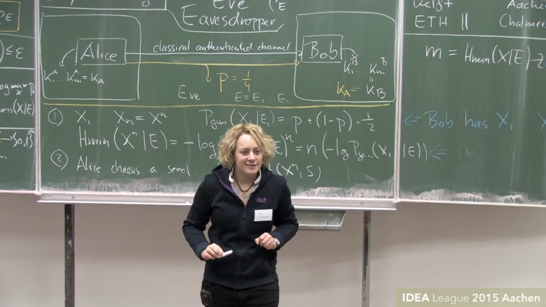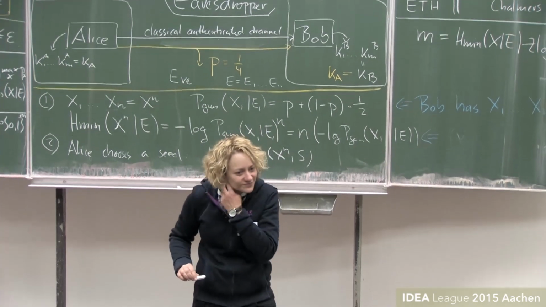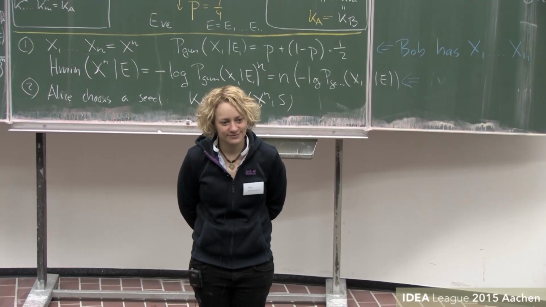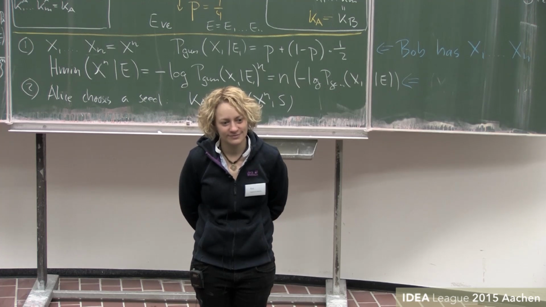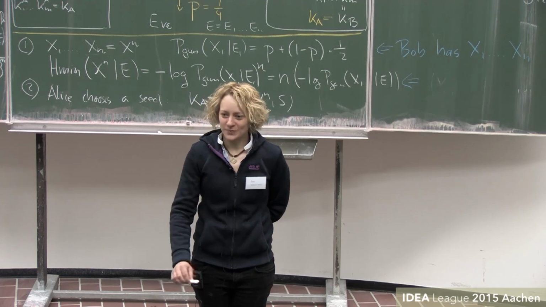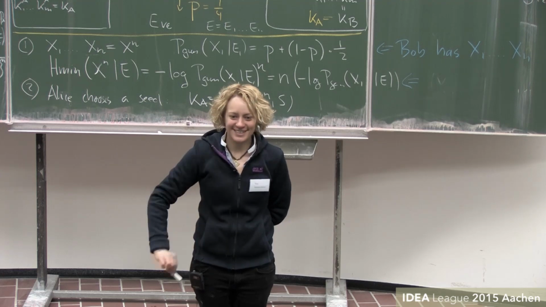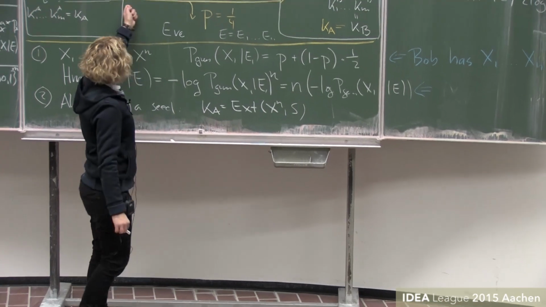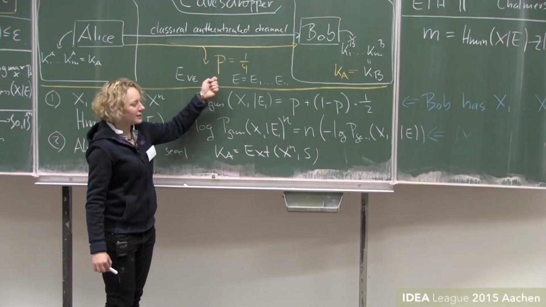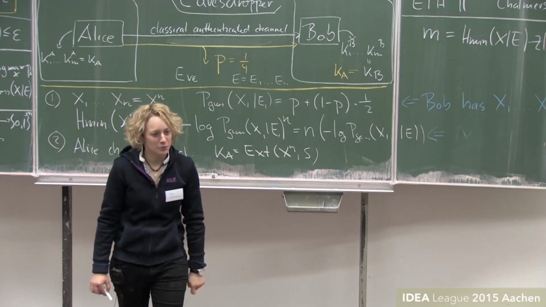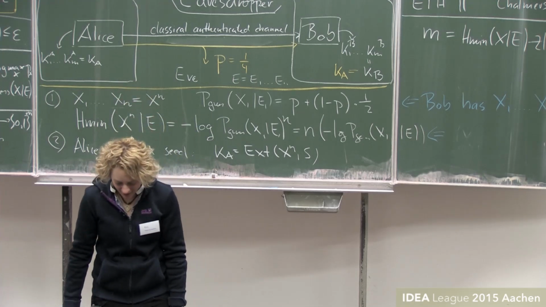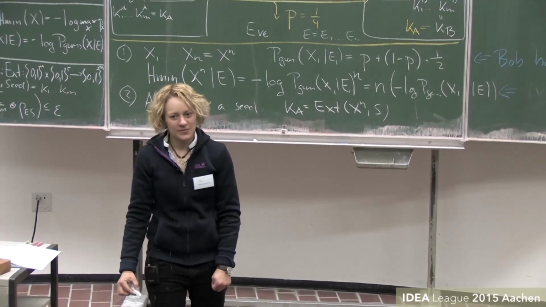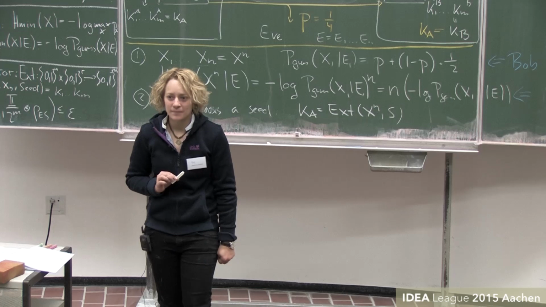Yes? If we just send the seed as well, and Eve does not have the perfect same seed, then the output, if she uses an extractor, should be uncorrelated to the output of the other. Okay, so there were two suggestions here regarding the seed. One of them might be, let's just send the seed here, and we can be sure that Eve also does not learn the seed perfectly. We could be doing this, but going back to your comment, we don't actually even have to worry about that.